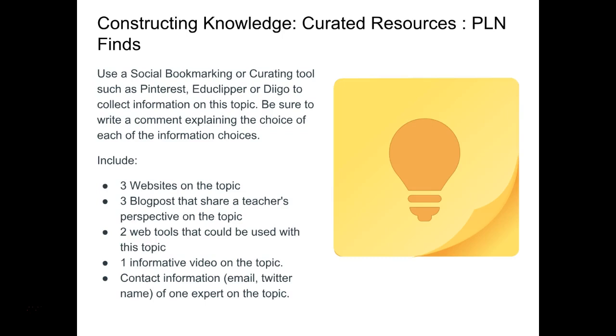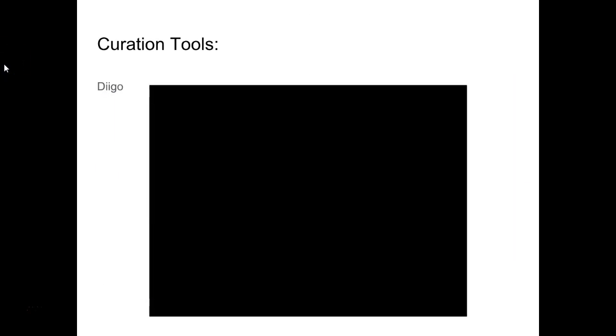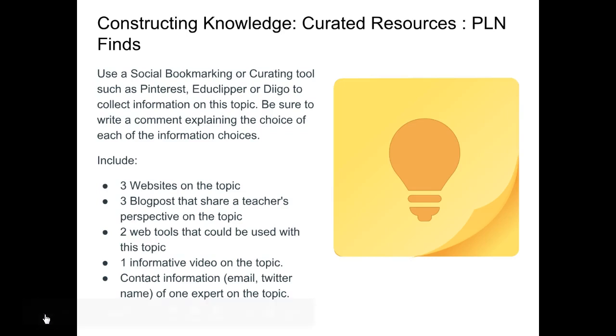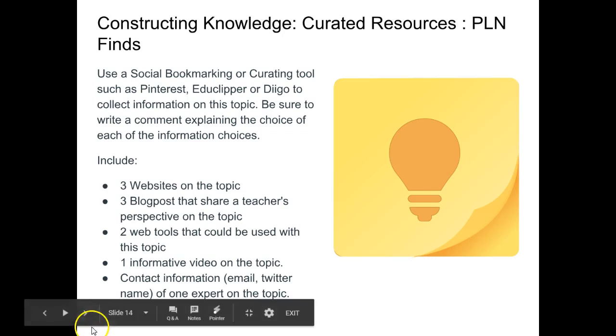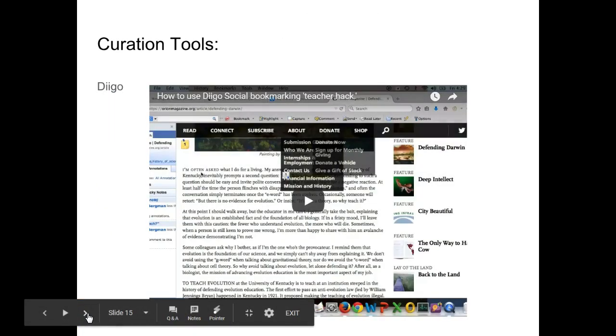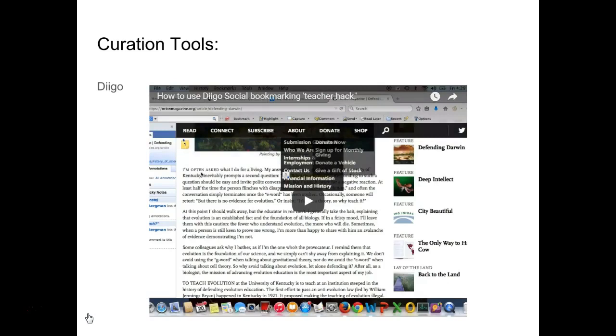If you find 5 websites, 2 blog posts, 3 web tools, etc., that's probably going to be okay as well, but really try to stretch yourself to find a variety of tools is the main thing that I want you to do here.